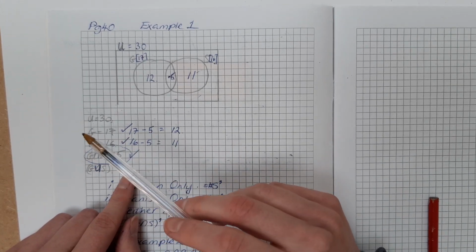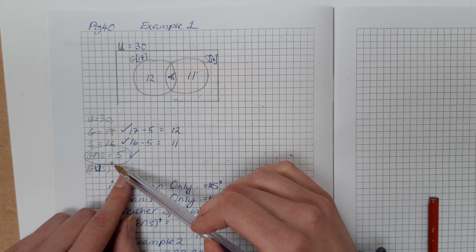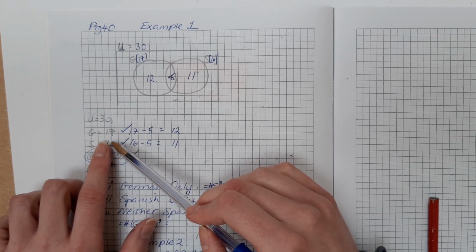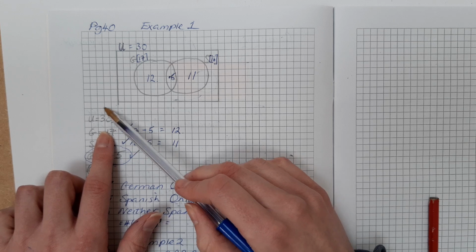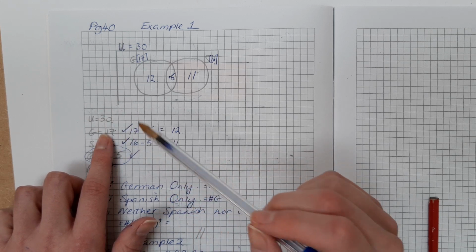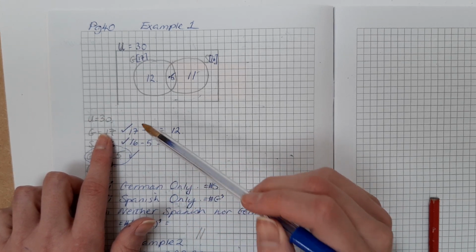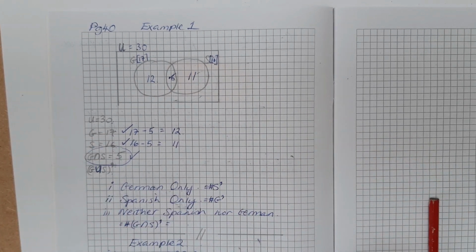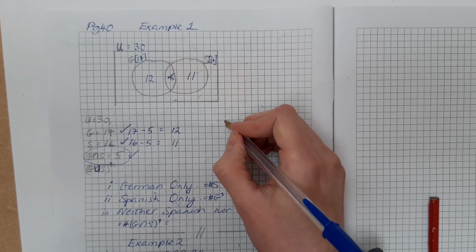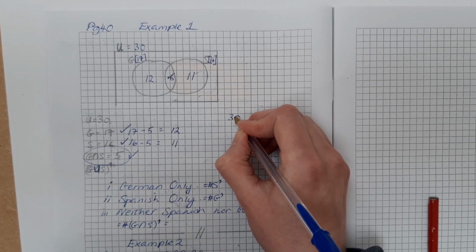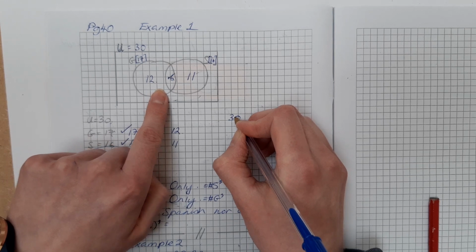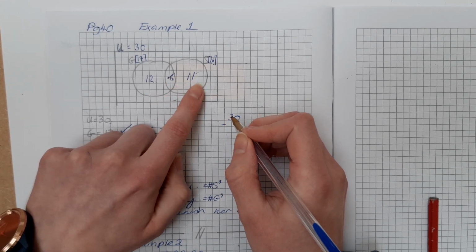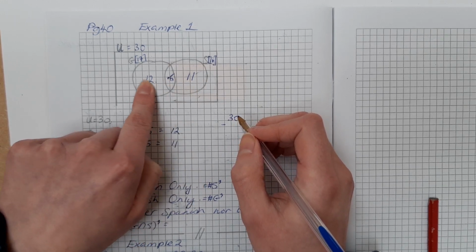So I was told 4 pieces of information: those that studied both and those that studied each individual subject. And lastly, I was told how many people are in the class. Well, to figure out how many students do none of those subjects, we need to add up the students and account for the 30 pupils in total. So there's 30 people in the class. Take away the 12 and the 5 and the 11. Okay, so I need to take away all those people.